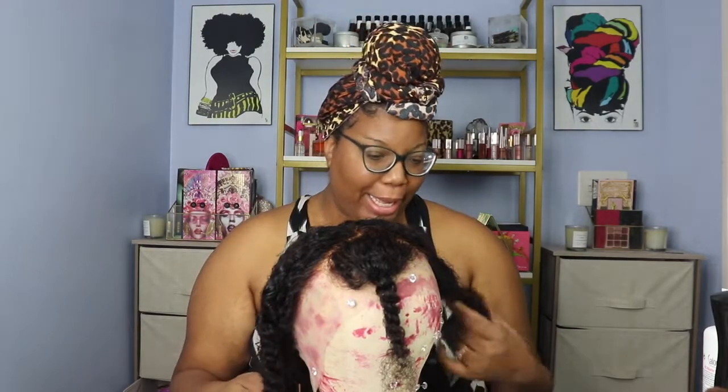Okay guys, so I am finished with the wig. I have sectioned it out so that it can be dyed. I think I'm gonna do a dark brown, well, a medium brown with streaks. I'm not sure, I haven't figured it out yet. I do know that it's gonna get some color.